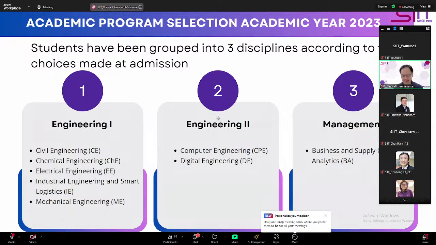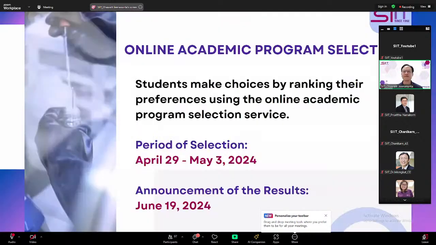All right, now I will move to the program selections. Again, for the program selection that we have, it will be online. Students just simply go to the registration website. The period will be during April 29, which is this coming Monday, to May 3rd. During this period, you can get in and select your program.